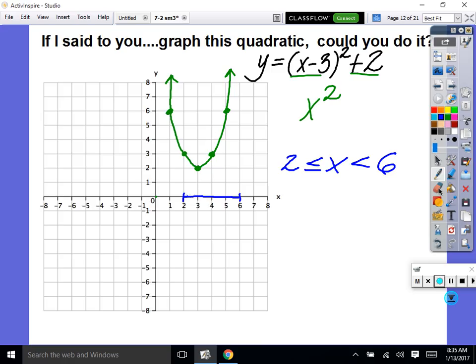Okay, so I'm going to go here and erase. You saw I erased the parabola but kept it for that interval. No one's confused? Now I'm going to go over here. That wasn't enough points to go. So I'm going to do this on purpose. So I'm going to erase. I wanted to show you. Let's make it a little bit less. Maybe let's do 5. So less than 5. So instead, I'm going to go like this.